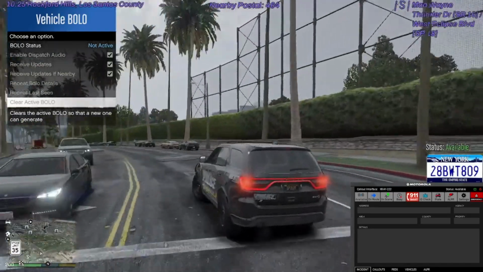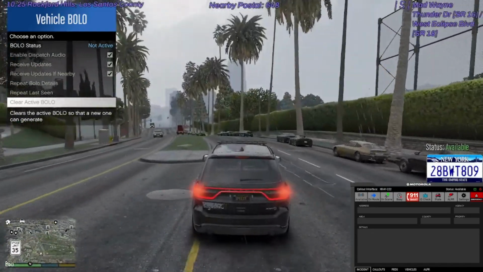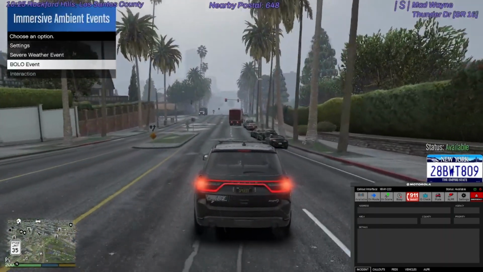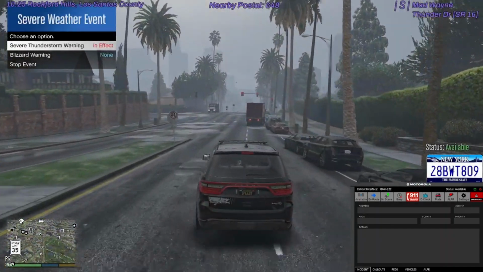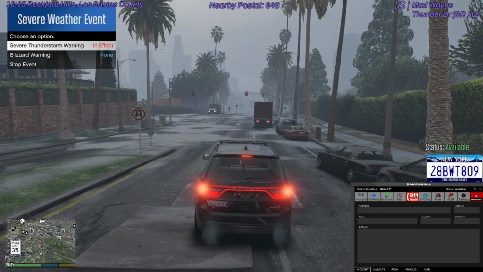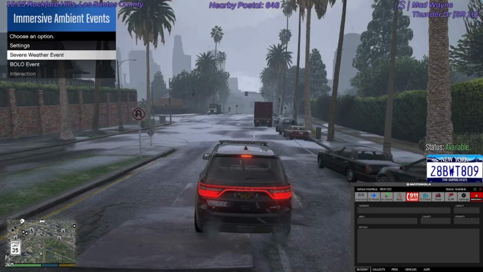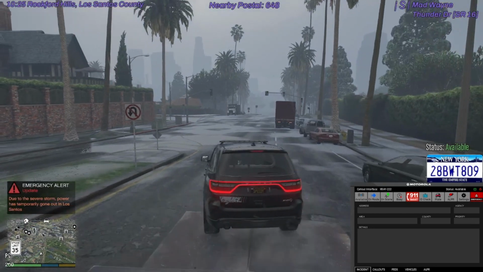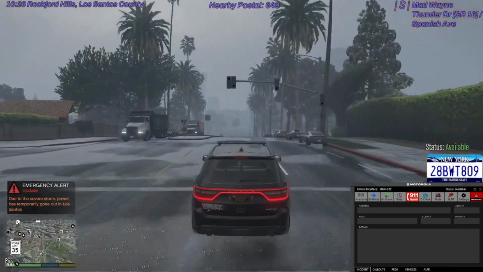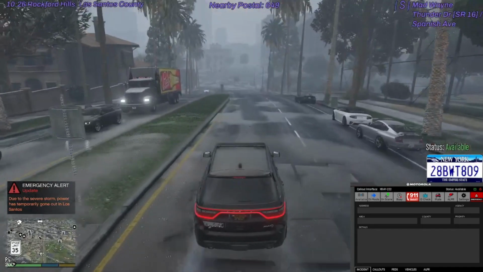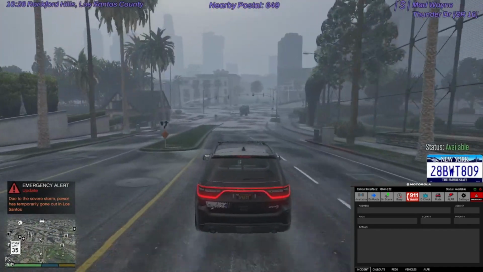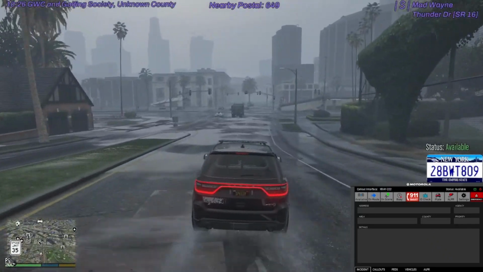Alright, so there is your severe thunderstorm warning right there. As you can tell, it started raining here. Now if you go to severe weather up here and click on that, it's for severe thunderstorm warnings in effect. And then there is your power outage right here. Did y'all see that? Wow, that's just pretty much awesome right there, guys. That is just too awesome.